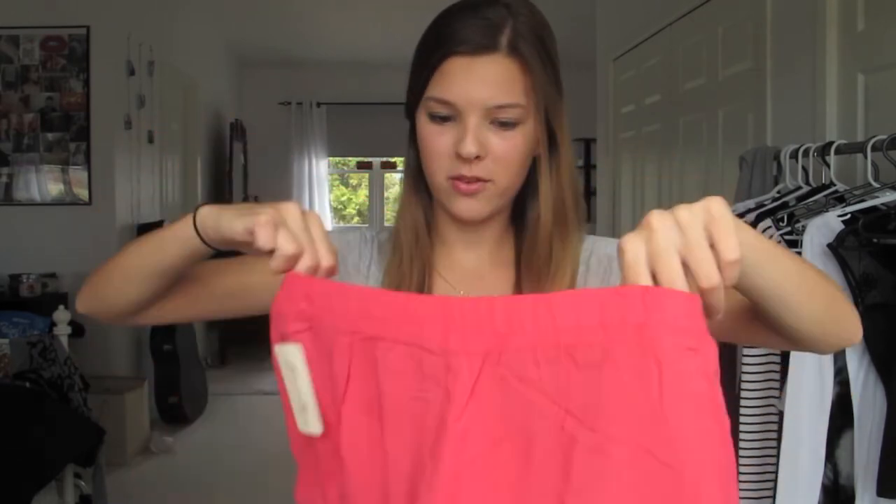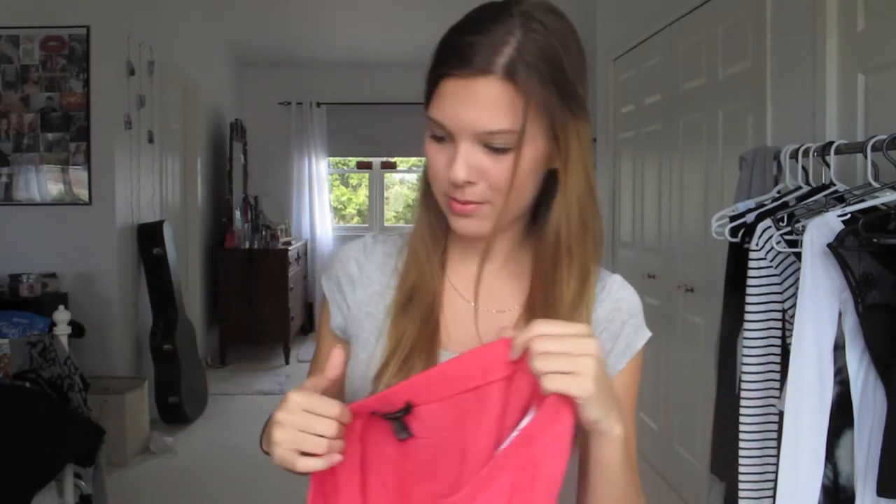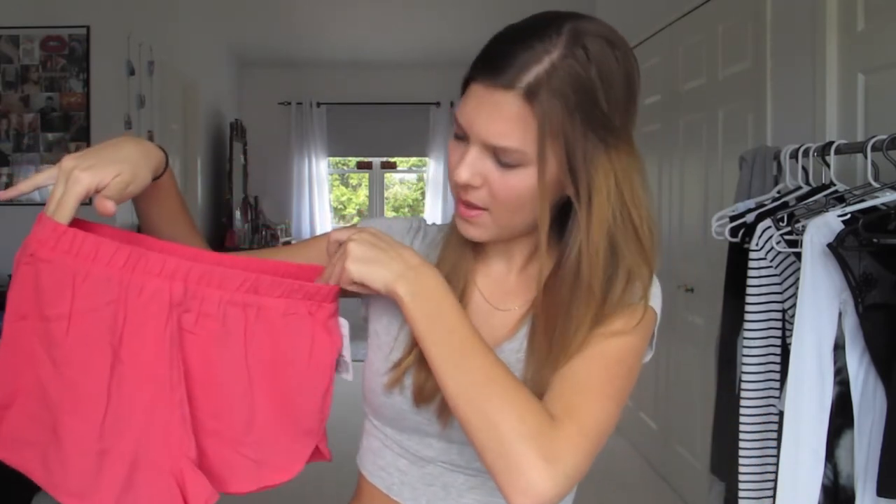Online at Forever 21 I got a few things. I got this pair of shorts which was on sale and I haven't really figured out how I'm going to wear these. They're really different — I'm mostly into gray, white, black. This is probably the only colored thing in this entire video other than that red shirt. But I got these — maybe with a crop top or just as a beach cover-up even, they'd be great.